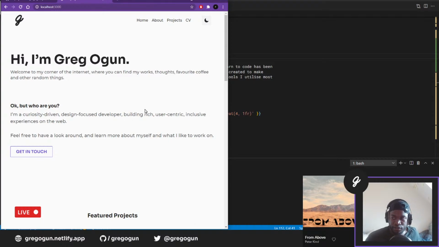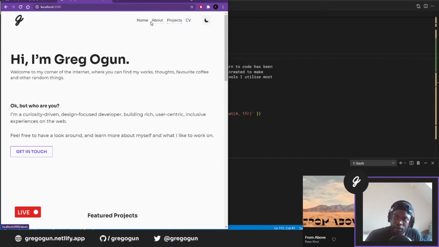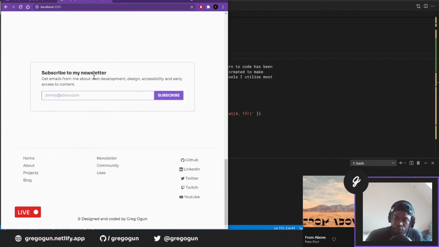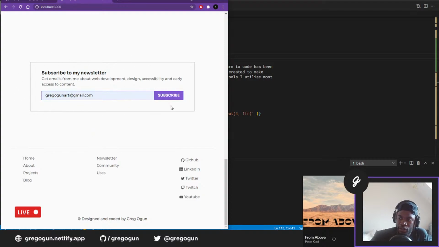And when looking at this currently, what would be the worst thing to break in terms of functionality would be this newsletter component, and this is what I've been thinking about recently. So what's happening in this little component is that when a user goes to sign in, I'm just going to sign in with a random email I have.